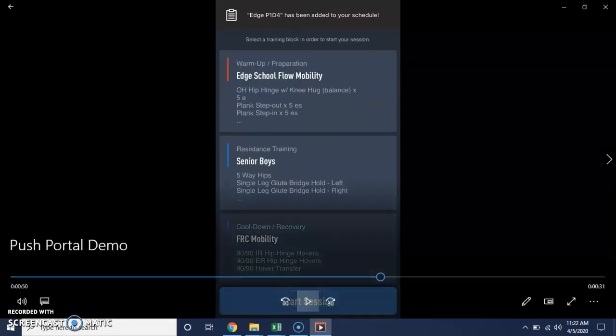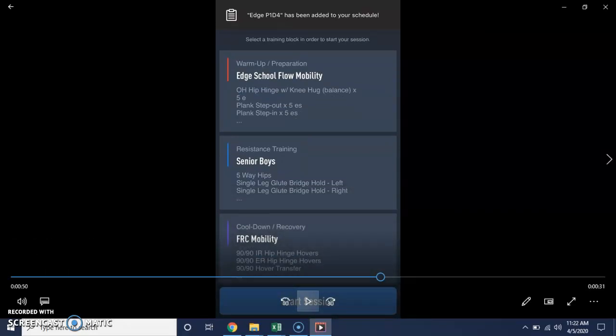Once you get in there, everything's laid out. You've got your warm-up section, you've got your resistance work on resistance days, and then a little cool down section. All of the exercises in the resistance day have videos attached to them, and then all of the warm-up and cool-down exercises have video links that you can copy and paste, but this system and most other systems don't allow you just to click on the link. I'll show you how you get to the videos here in a second.